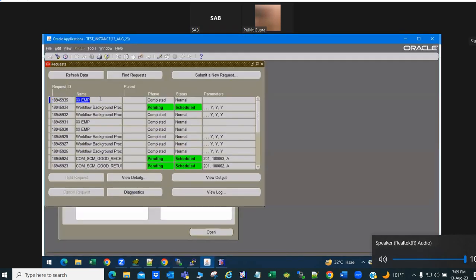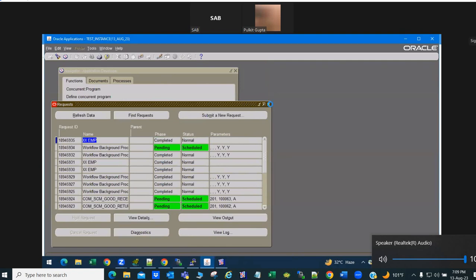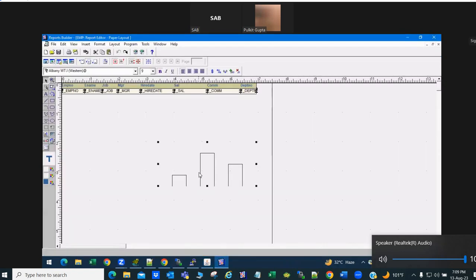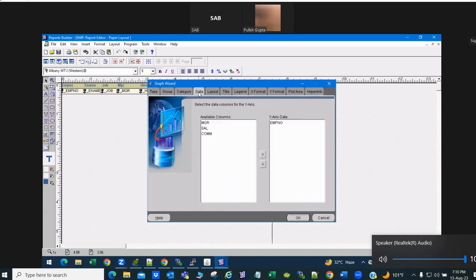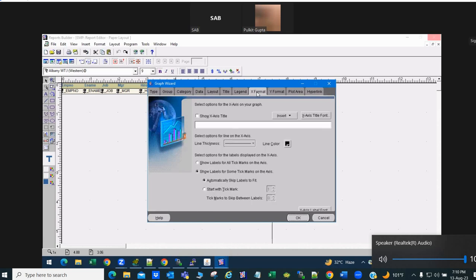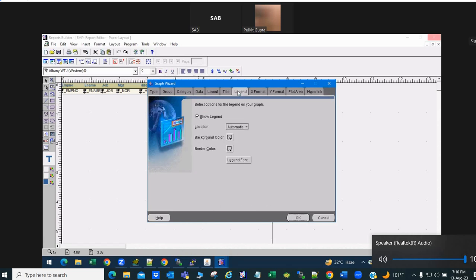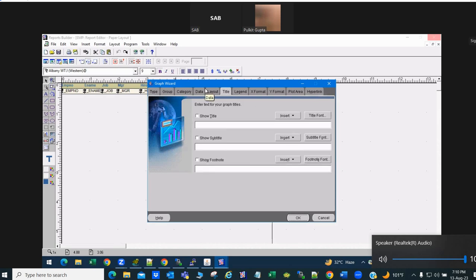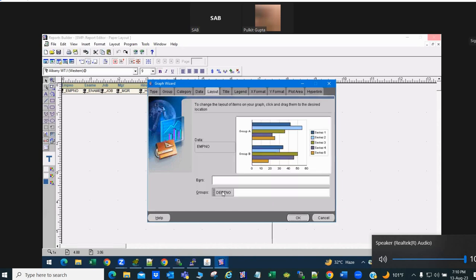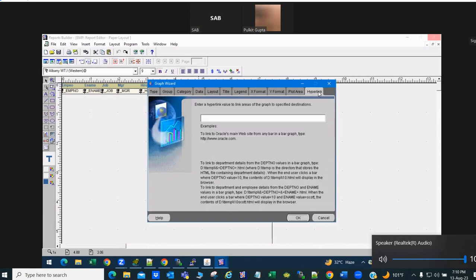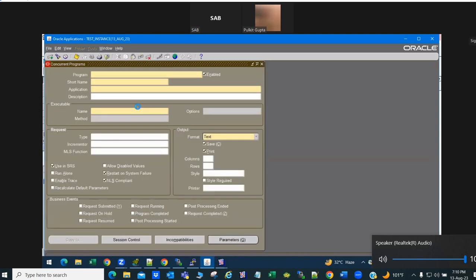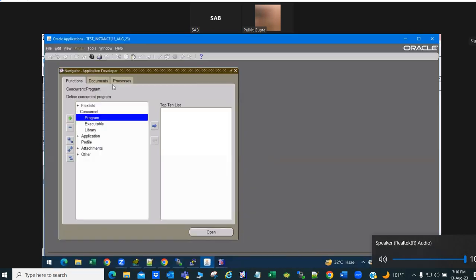We come in the paper. See whether the output is coming for the graph or not.